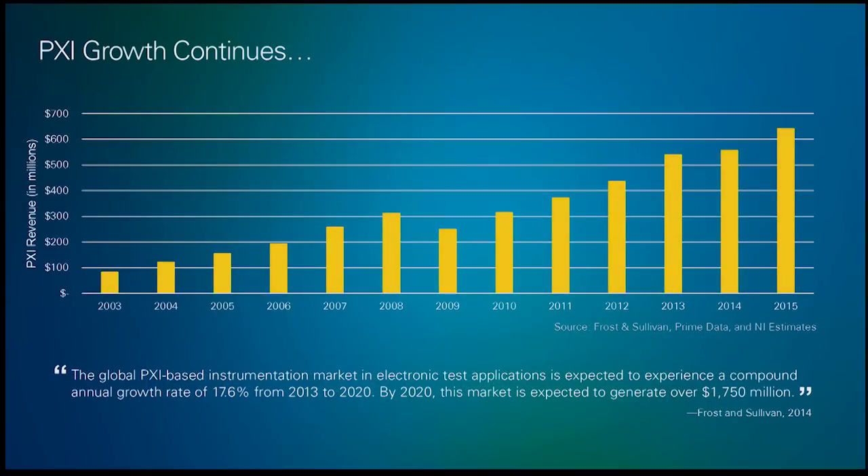But the true measure of a platform isn't the past. PXI is just getting into its stride. Forecasts show that the PXI market is going to grow to over a billion dollars in the next few years, and it's growing faster than traditional instruments. If you're about to build a test system and you're not at least considering PXI, you're taking a very big risk. PXI represents both disruptive innovation — technologies like user-programmable FPGAs — alongside mainstream user requirements such as traceable calibration and global support.